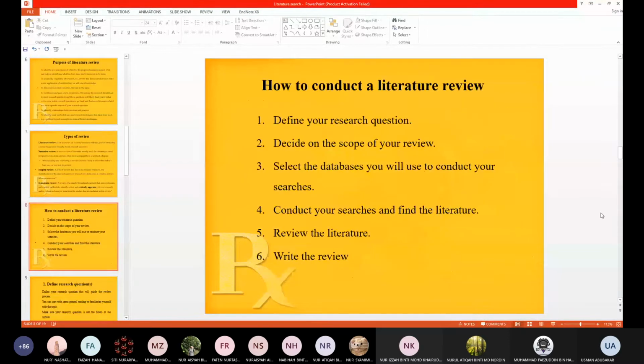So how do you conduct a literature review? For the purpose of this course, we are looking at literature. I want to do a systematic review or scoping review. I think that is under research project 1. So for this course, what we expect you to do in your own report or in your research is okay. We are not asking you to do a systematic, narrative, or scoping review for your research projects. A literature review is fine.